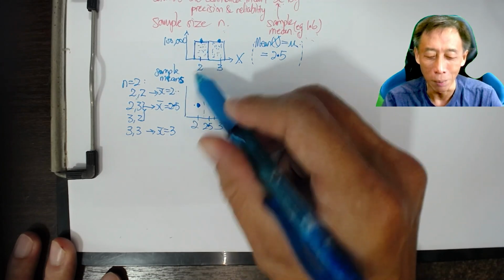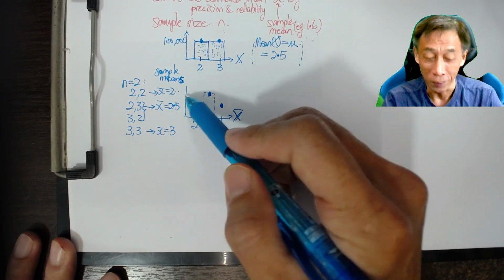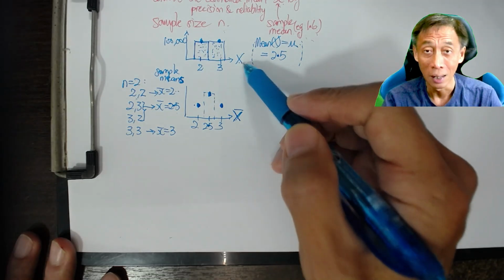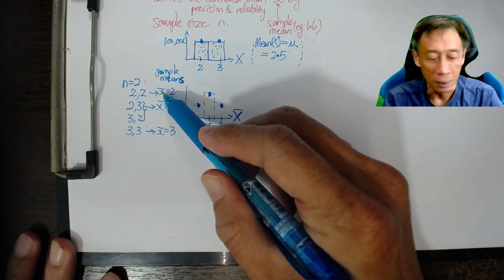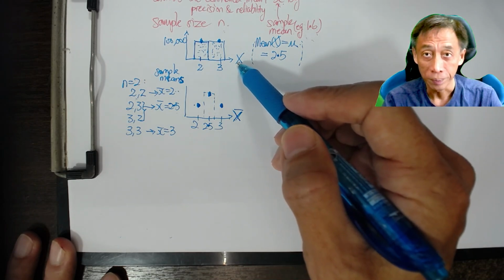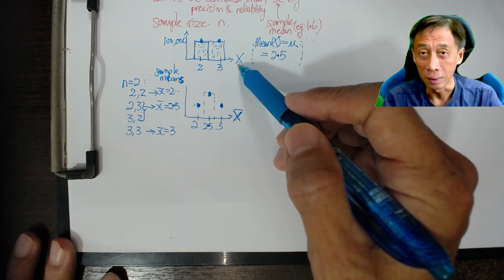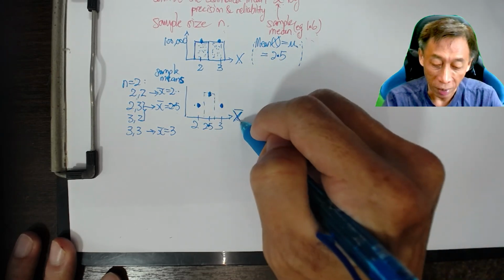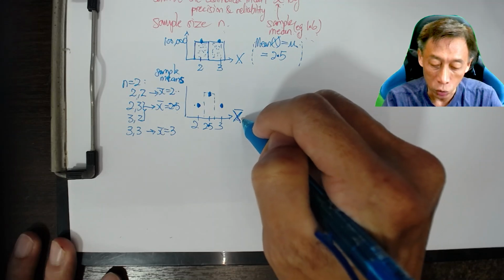That's the confusing part. It might encourage us to just draw the X bar over the X axis, when actually X bar does not sit in the X axis, the capital X histogram. It sits in its own X bar histogram. In fact, I should put an X bar 2 here.